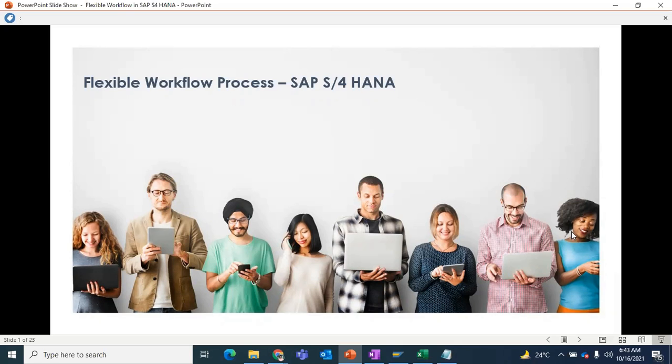Okay, let's come to the basics now. As you are aware, what a release strategy is. I hope everyone is aware what the classic release strategy process is in SAP ECC. I'll give a brief. SAP ECC had a classic release strategy approval process, which is a business requirement. It's based on how an approval can be set up in order to approve many of the purchasing documents.